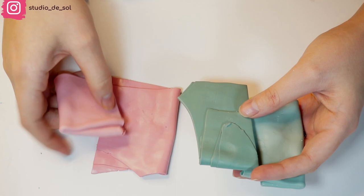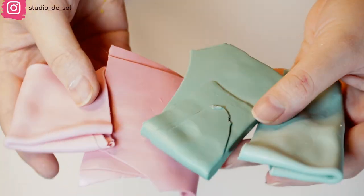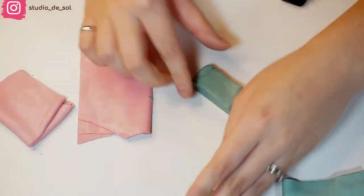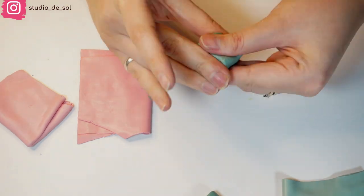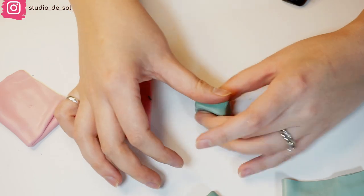And for the second technique, I picked another color scheme, which is gonna be in olive-ish colors and pinks. What we're gonna do now is create the gradient. And for that, I'm taking all of my colored pieces, making them into the square shape and adding on the white clay.